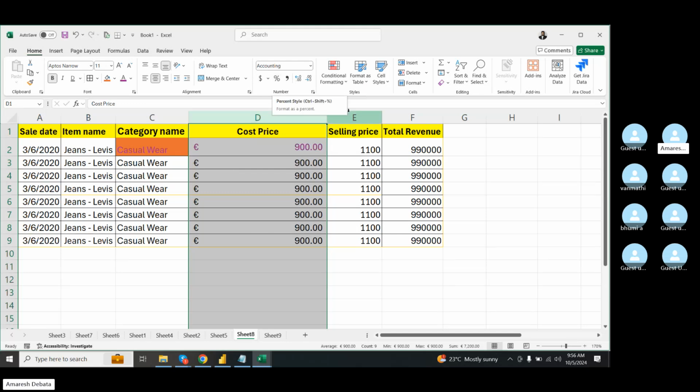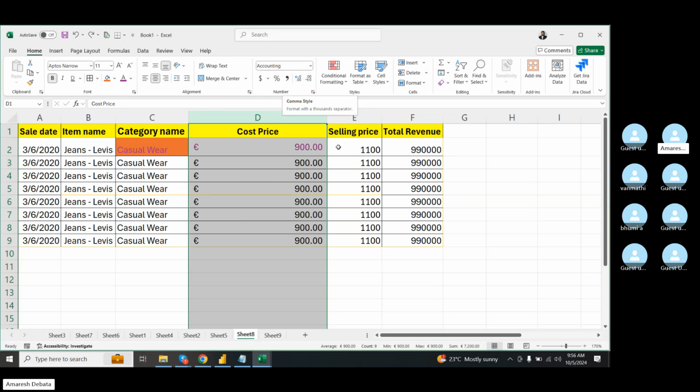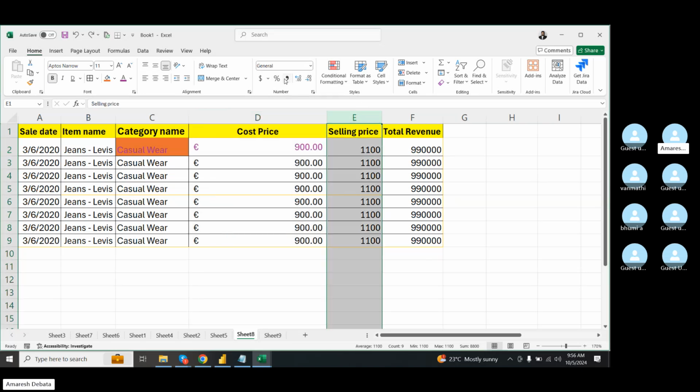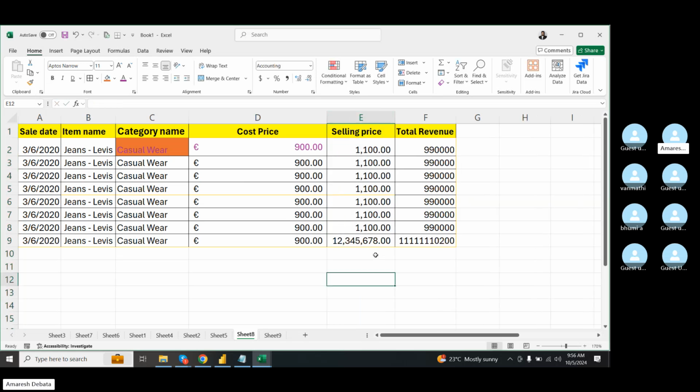Then percentage. What will happen? Percentage means multiplied by 100. So you can do that. Then you have comma. Comma is required for what? The 1000 separator. Once you have 1000 places, it will separate. Let's say you have a big number, 1, 2, 3, 4, 5, 6, 7, 8. Now it will be separated every 3 places, so 1000 place, again 3 places, like that. So you can use comma as the 1000 separator.